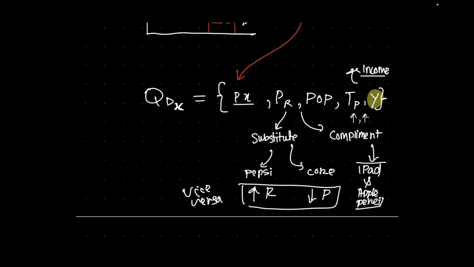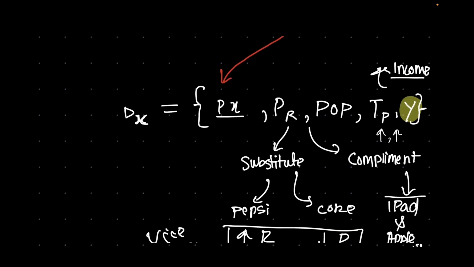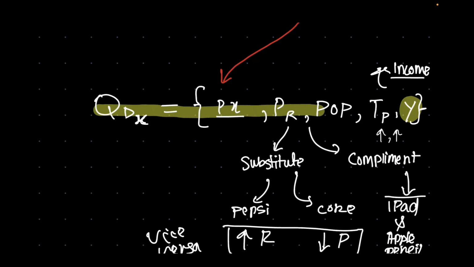So now let's link it back to the definition. So income can affect the ability to buy a product. Taste and preferences affect the willingness to buy the product. Population size also affects the ability to buy the product. The price of related goods affects the willingness to buy the products. So essentially what I did was whenever I had a question in relation to the factors affecting them, the first thing that I'd remember was the formula.